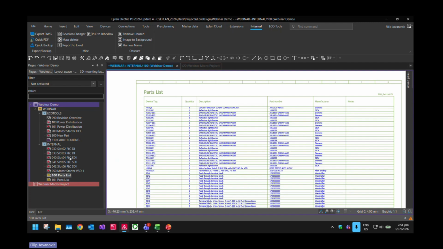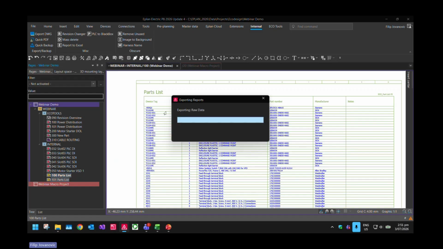So with this tool, I can select both of these report pages. And then I'll go report to Excel. And it's going to copy everything across both pages. And then just put it in Excel straight away.